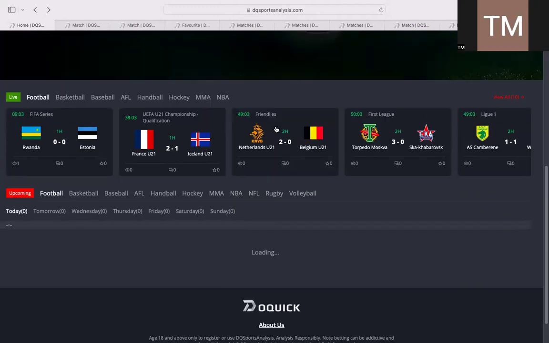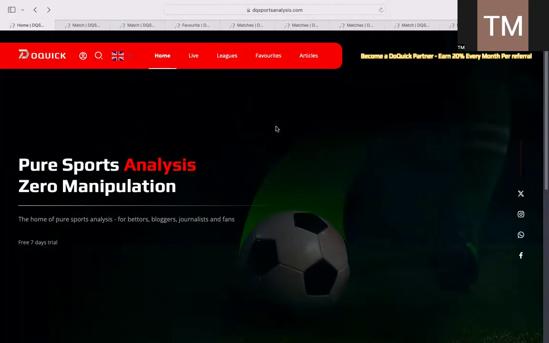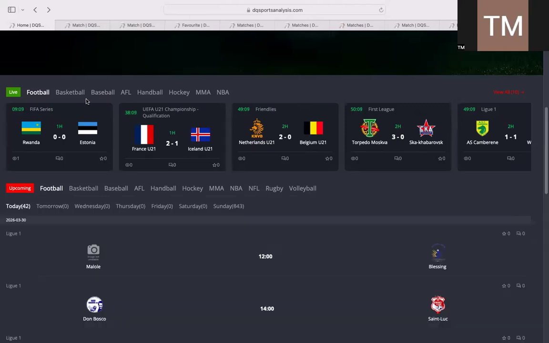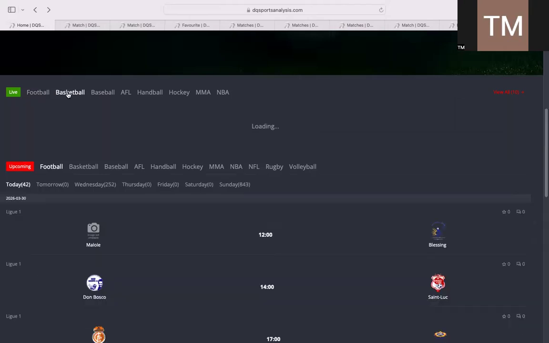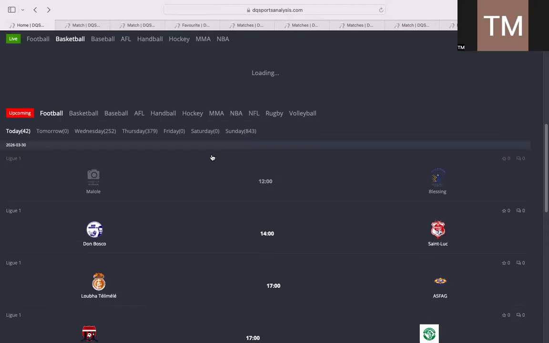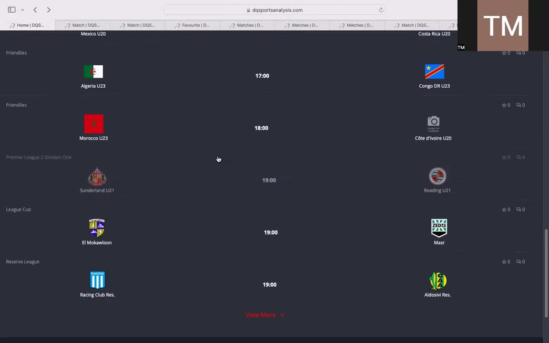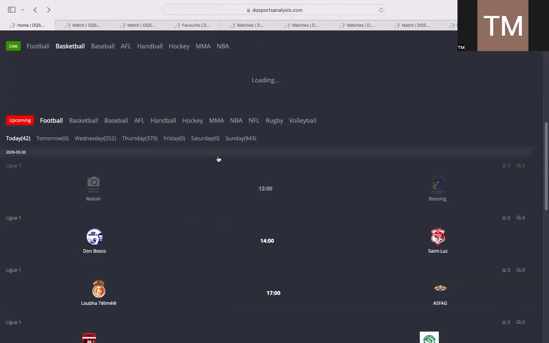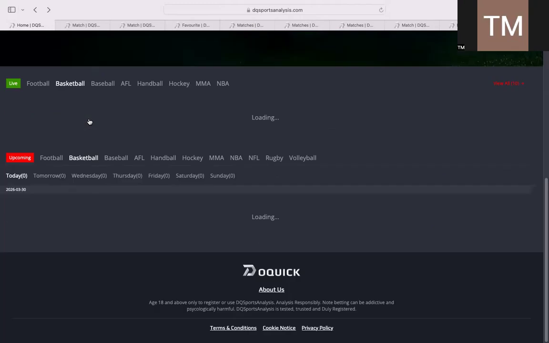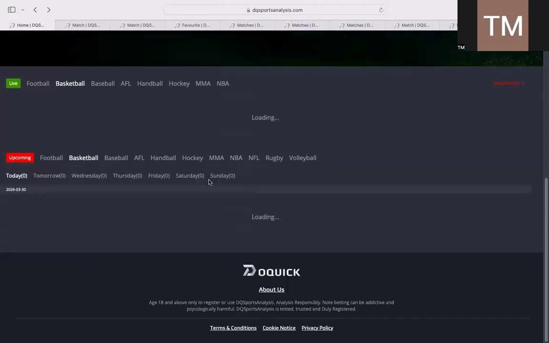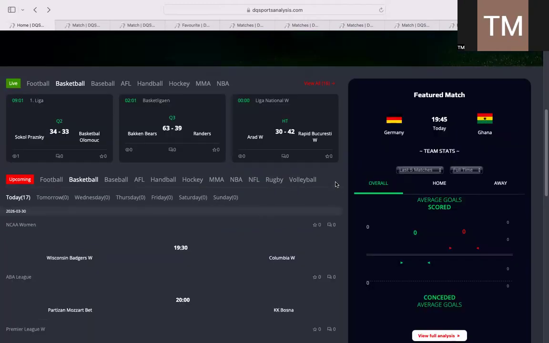So let's look at how to analyze basketball. I don't think we're going to spend too much time on analyzing basketball. We're trying to look at basketball games for today.